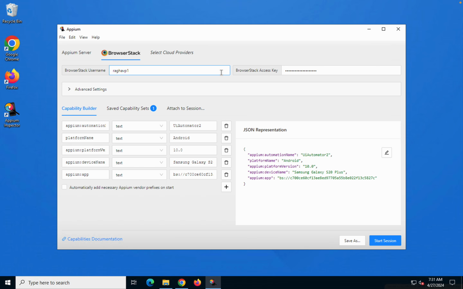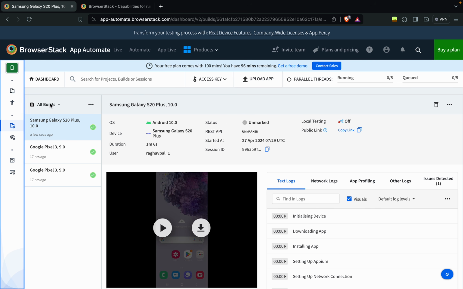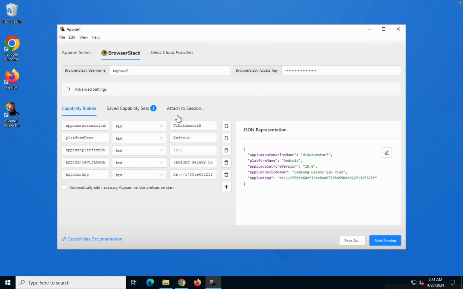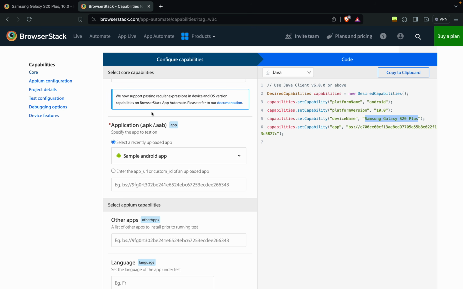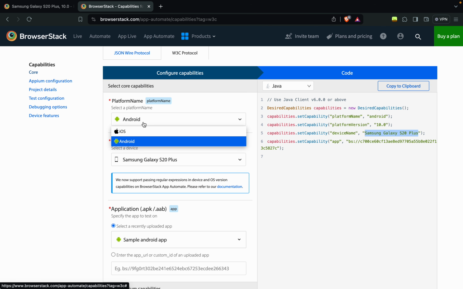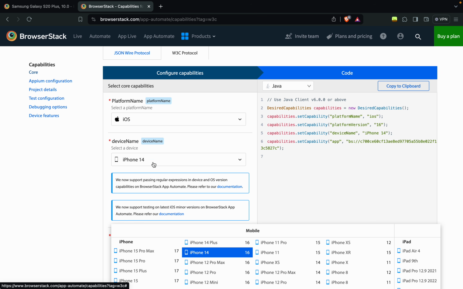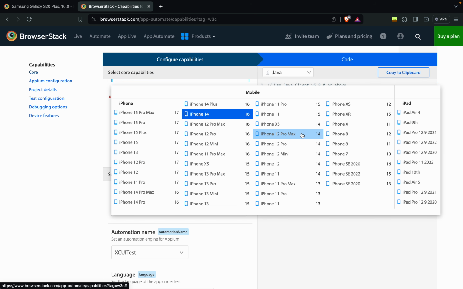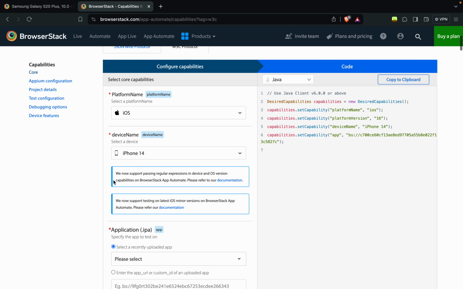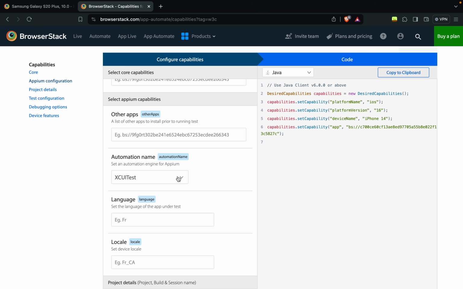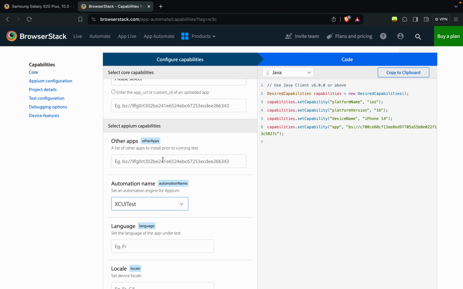Also, one good thing here is, if I have to use an iOS device and I have my Windows system as my local system, I can still do that, because I am not dependent on my local system for Appium or for the devices. So if I go to my capabilities generator here, and instead of Android I select iOS and select some iOS device from here, iPhone, iPad, anything, and then if we have XCUITest here, you can select your automation name, then you can select the application.